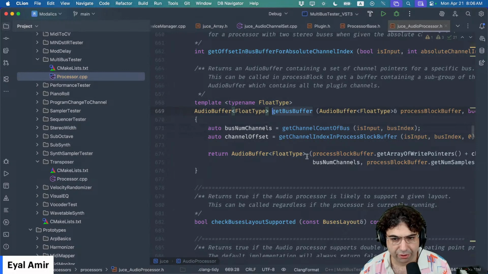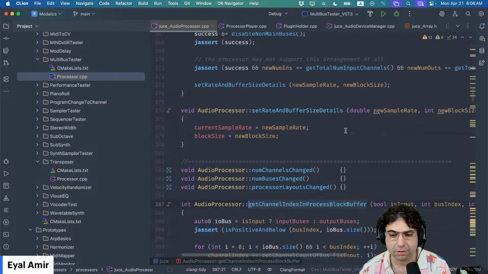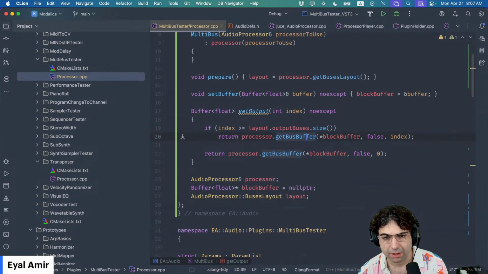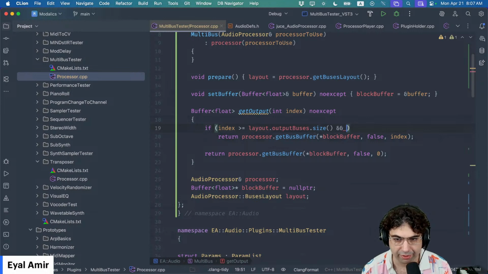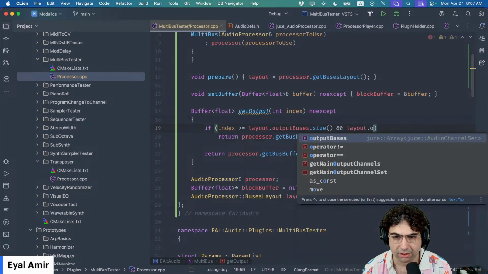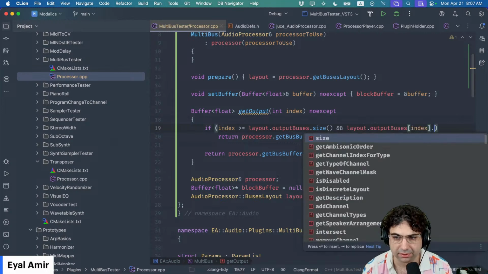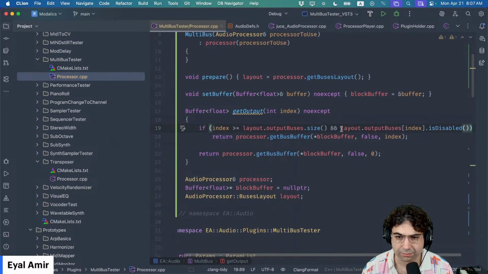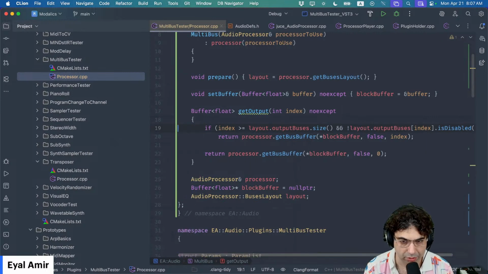How does this work if there are no...? Oh, and I think I should also do if and then layout output buses index. If it's not disabled, it's also important probably.